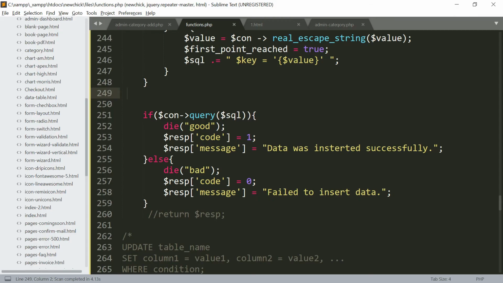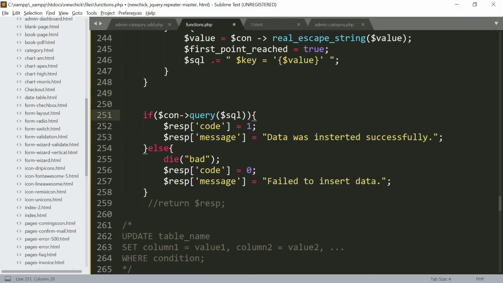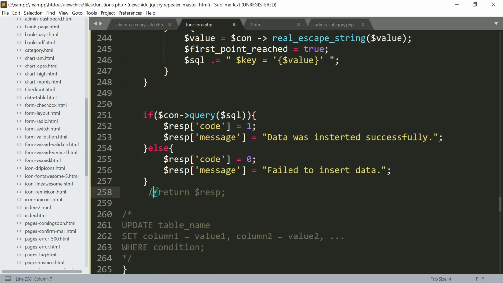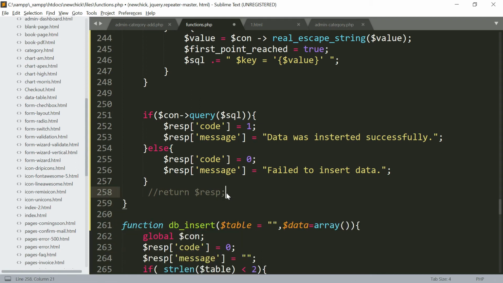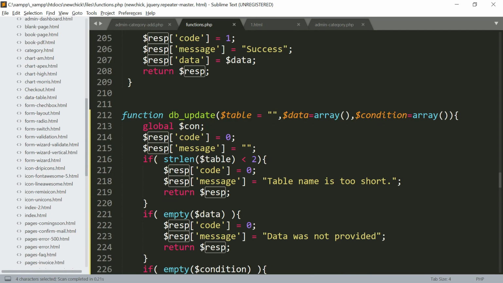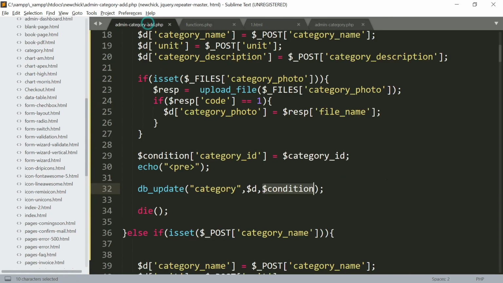Good, that's beautiful. So we can note as done what? As updated. So update, and then later I'll return the response. That's how I can write the update function that can be used in any kind of project when we are updating. So we have to return the response. I make sure that there's no more equal sign here. I just return the response. So this guy will get the response here.